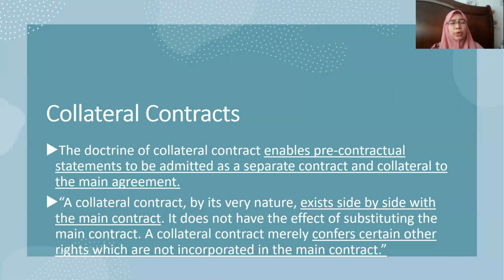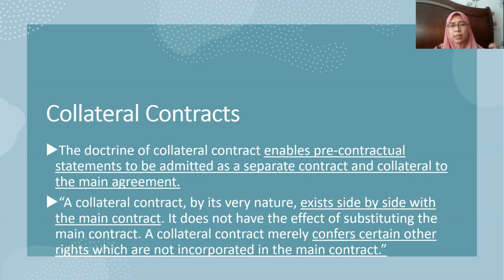Collateral contracts. It reminds me of one old movie. The title is Collateral Damage, right? So here, collateral contract. So what is a collateral contract? We have the principle of law here. The doctrine of collateral contract enables pre-contractual statements to be recognized as a separate contract, and it stands as collateral to the main agreement. I mean, here it stands side by side.